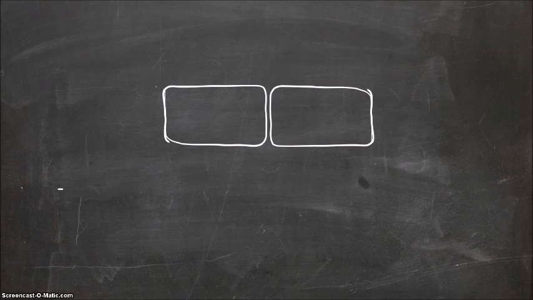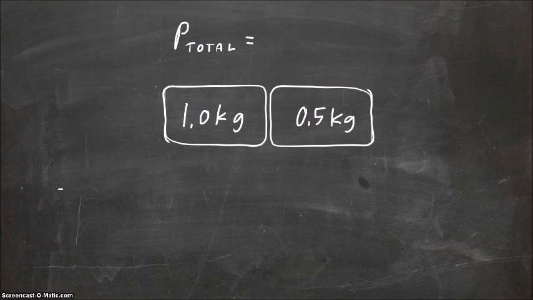Now that's all fine and dandy when the two carts are the same mass. But we needed to do something else to prove this to ourselves that it was the same every time. And so what we did was we added mass to one of the carts. And we ended up with a 1 kilogram cart on one side and a 0.5 kilogram cart on the other side. So again, the total momentum of the system is where we add the masses together and multiply that by the velocity. So 1 plus 0.5 times 0. So again, the total momentum of the system before the explosion is 0 kilogram meters per second.